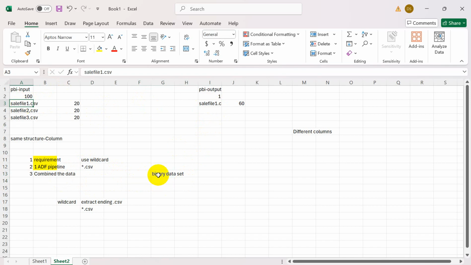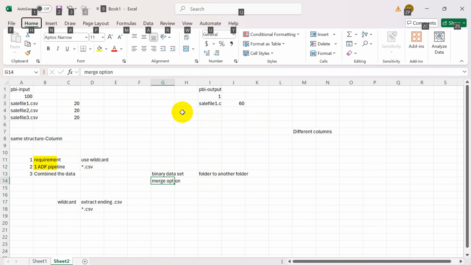So that's why when you are using binary file system, in copy behavior, the merge option is not coming. Why is it not coming? Because a binary data set will only move data from one folder to another folder. Making sense? That's the reason. Because binary is open to all, it is not creating one single file. So that's why in binary the merge option is not coming.